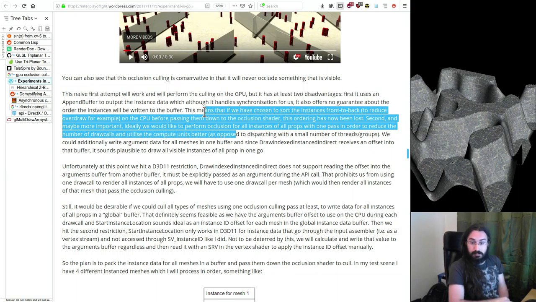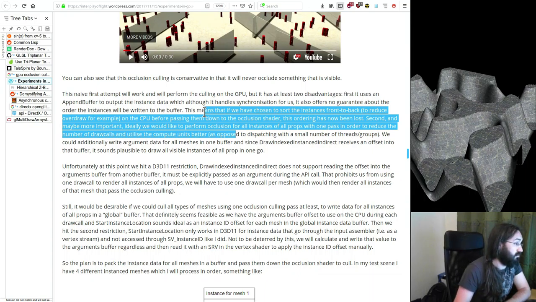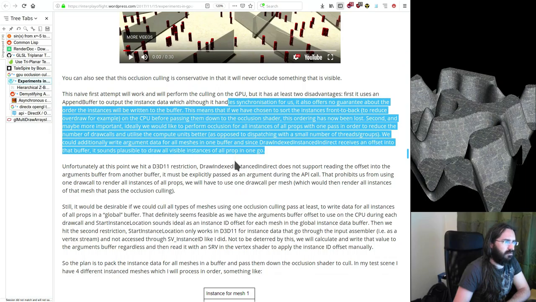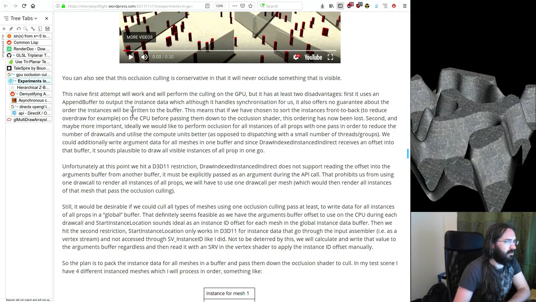It might help, but it's also not a massive deal to us right now. It's not considered a deal breaker. I don't have a reason to be sorting things right now, so I'm not too worried about this caveat.